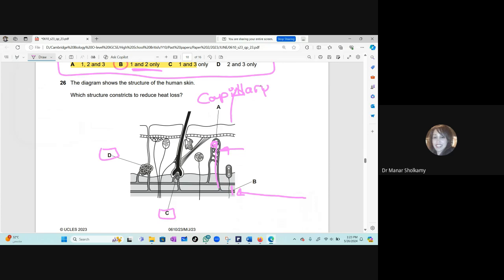We have C and we have B. C is incorrect because C is the blood supply to the hair shaft. It's got nothing to do with heat loss, okay? So C is a blood vessel, yes, but this is the blood that is supplying nutrients to the hair shaft. It's got nothing to do with loss of heat by radiation. The only answer is B. We want to constrict B so that we would reduce the blood flow entering through B, and in turn reduce the blood flow entering into A, or the capillaries, and reducing radiation of heat and reducing heat loss. Is 26 clear? 26 is B.